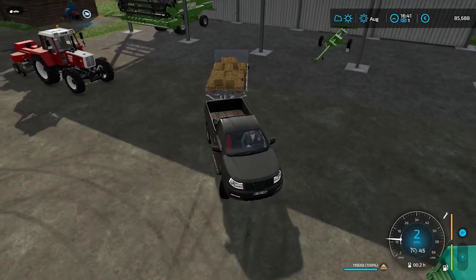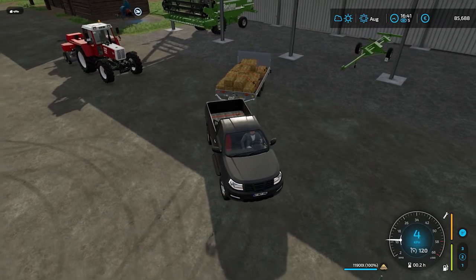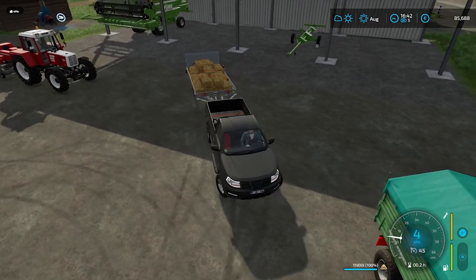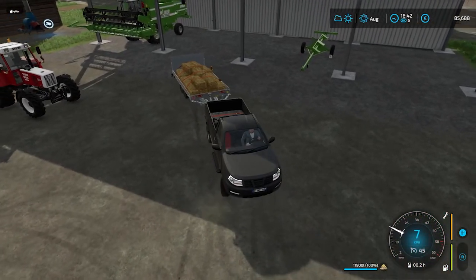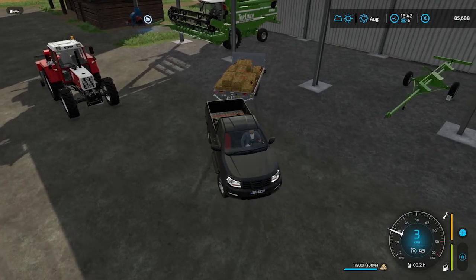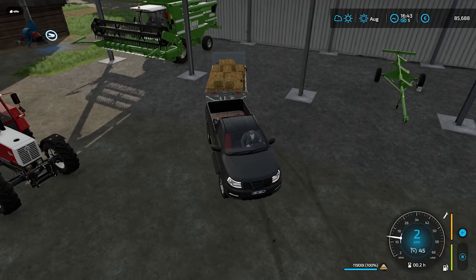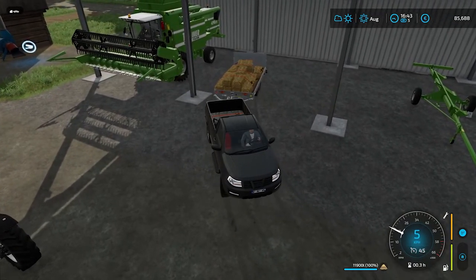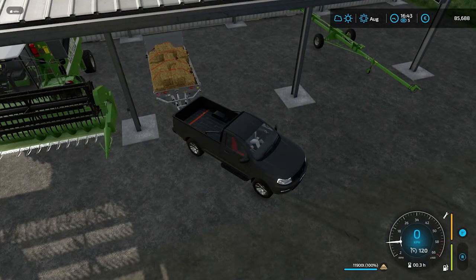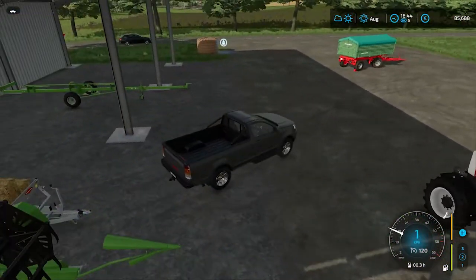Right, hopefully my parking will park this one next to the combine. Oh, not very good at this. Oh, that way. Alright, you go that way, bear. More space. I think that'll do for now. Right, so that's under. Cool.